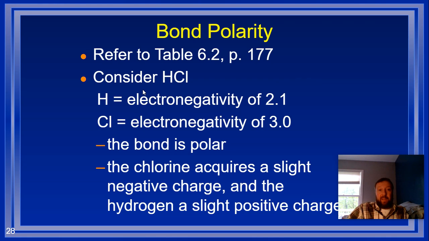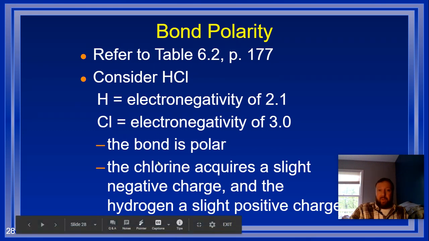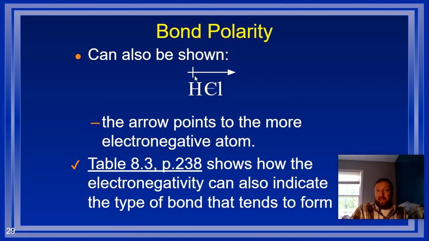How you would go about doing it, if we consider the bond between HCl, which is hydrochloric acid, we look at their electronegativities. Hydrogen is 2.1, chlorine is 3.0. We then take the difference, which is subtraction, and that gives us 0.9. Go back to the table, and you'll see that that is going to be polar. Which one's higher? Well, chlorine, so it's going to have the negative side, and hydrogen's going to be the positive side. We put the positive as an arrow always pointing towards the one that's more negative, because in doing so, it is going to get the electron more. Put a little dash on the side because this shows us positive, this shows us negative.